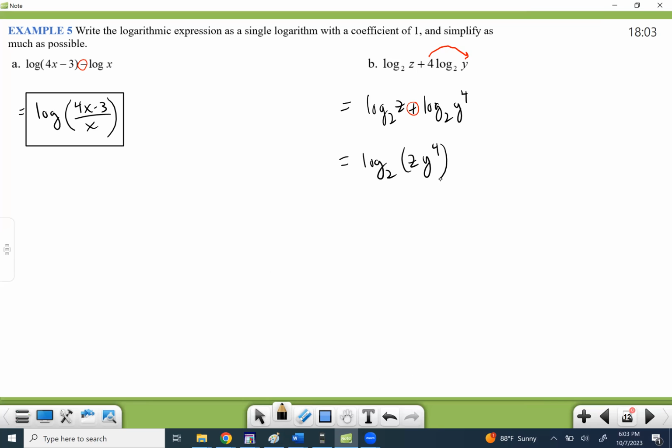And we're done. Now, one thing to remember is we'll always go from 2 logs to 1 log or 1 log to 2 logs. We'll never go 2 to 2. So for example, let's say that we take a look at A. One of the mistakes that I get from students is they'll be like, oh, subtraction is division. And so they'll write this. And I'm going to tell you, if you just know this trick that it's never 2 logs to 2 logs, you'll catch yourself. Like this person knew it was division, but the problem is it started off with 2 logs and it ended with 2 logs.